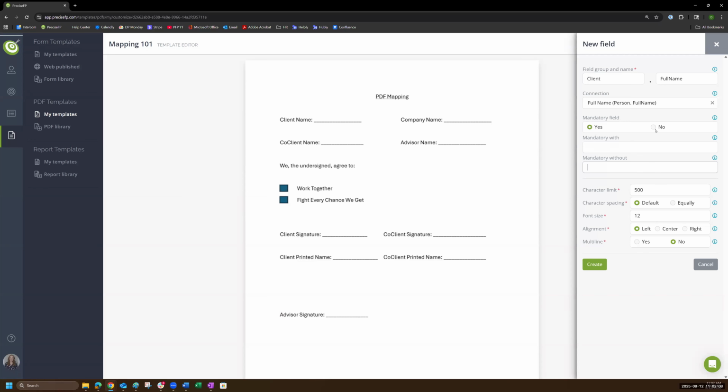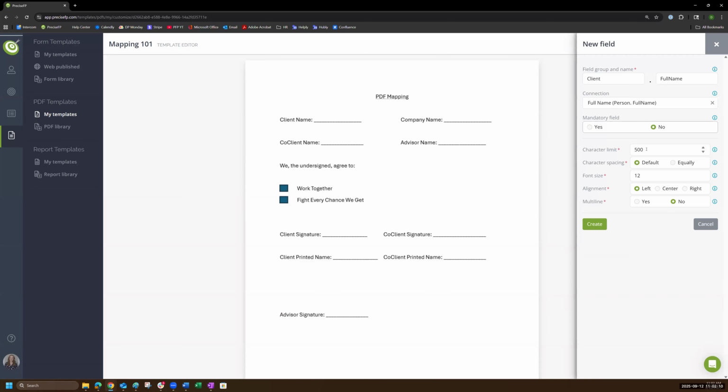Aside from that mandatory option, we also have a character limit for the text field. If we scooch to the bottom of these options, you can also enable multi-line options for text field. So if you are going to have maybe a longer response like a paragraph, you might want to enable that multi-line option so it can show more than one line on that text field when it pre-fills. Okay? But name's usually just kind of one line, so we'll leave it there.